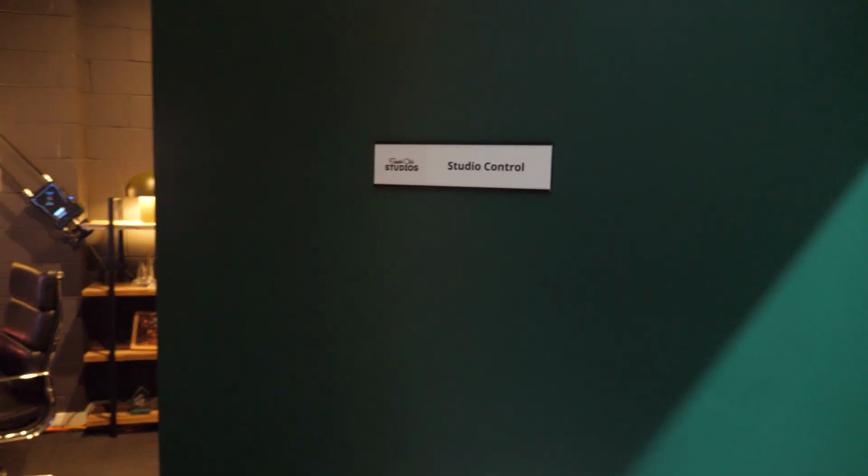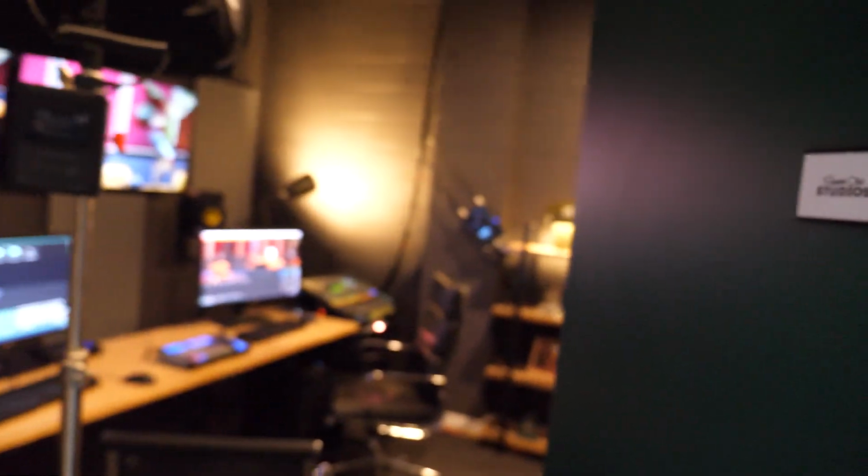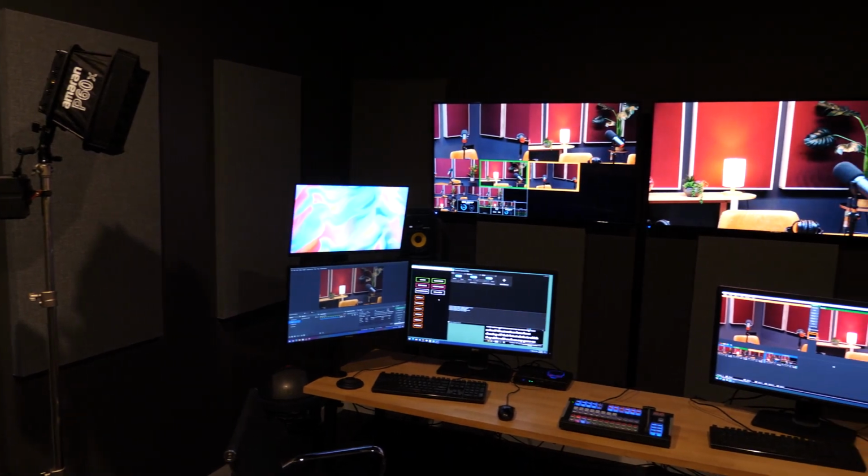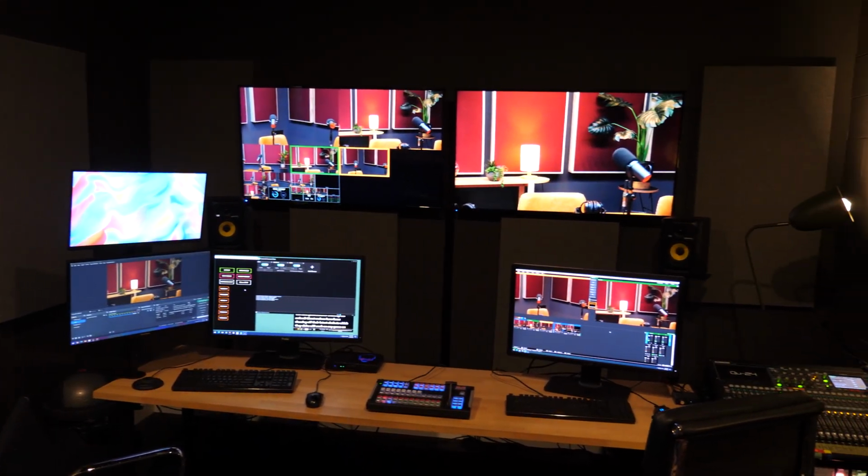And here we are, we're back. We are at the control room of the Stupid Old Studios studio. So Evan's going to tell us a little bit about what's happening behind us here. We have a whole bunch happening behind us, a whole bunch of computers and a lot of screens. The heart of it all is vMix. Of course, we're running vMix to get all our camera feeds in through SDI, running a DeckLink card to get all our cameras into vMix. We do all our switching here.